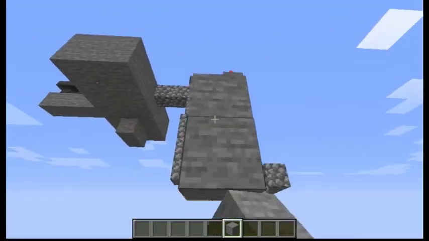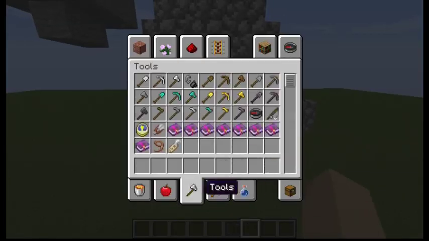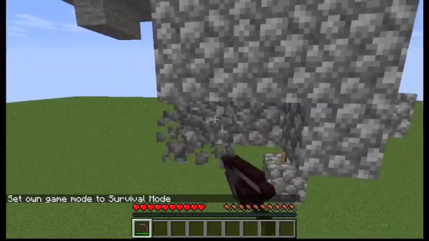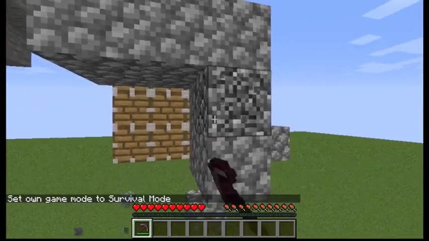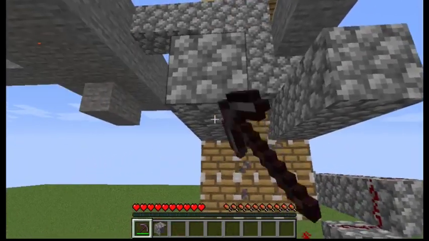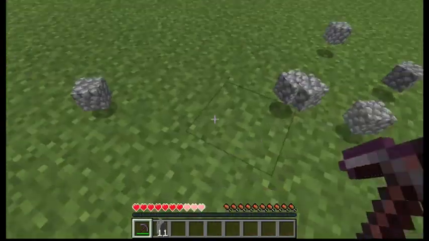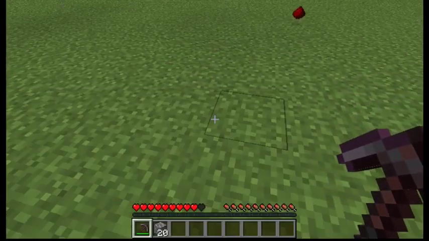You make a platform here. And with a pickaxe, you stand here and break them. I know it's pretty boring to break by hand, but I don't know how to use TNT for doing this. So when you finish breaking, they all fall on the floor and you catch them.